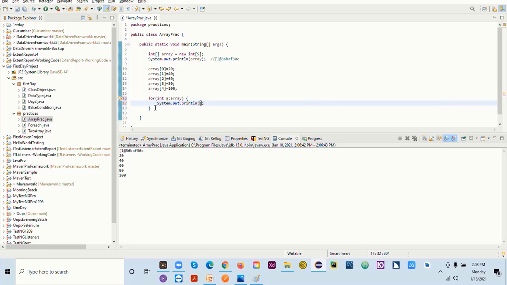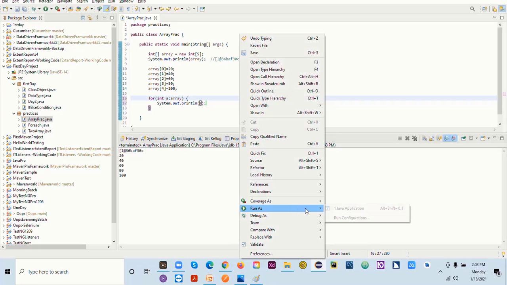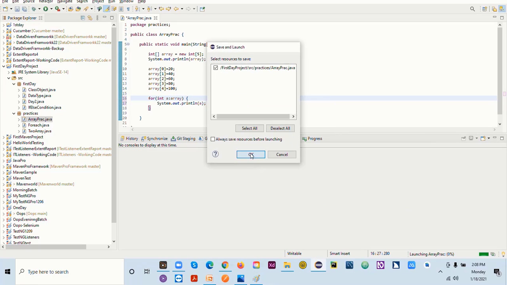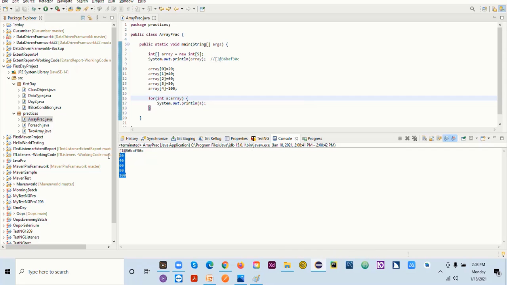And what are we going to print? Because I'm storing all the array values and it will run for each index, I will say a. Let's run this now. It's printing. So all my array will be stored in a and it will print one by one. So this is how it works.